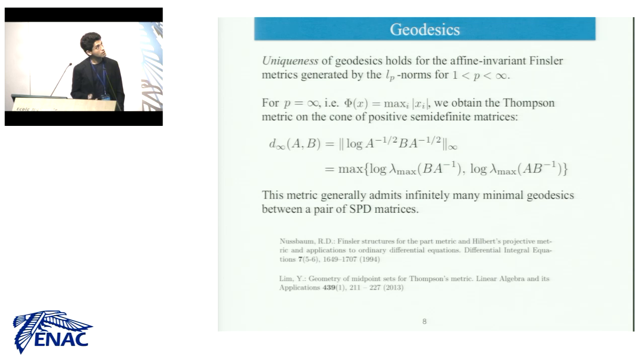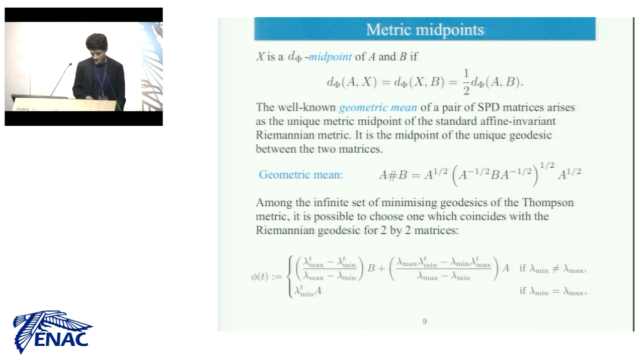One thing to note about the formula for the metric, which has computational significance, is that it doesn't require the computation of the full generalized eigenspectrum of the pair A, B. It only needs the extremal eigenvalues. And there are very efficient, scalable, matrix-free algorithms for computing these, essentially power method-based approaches.